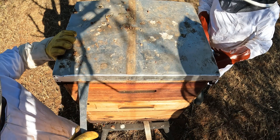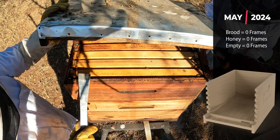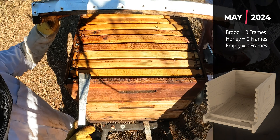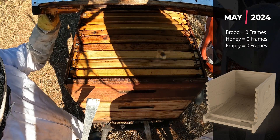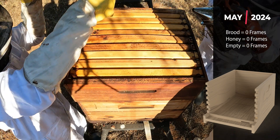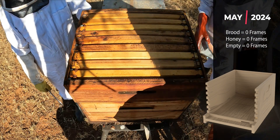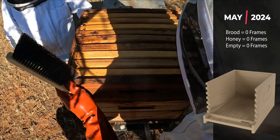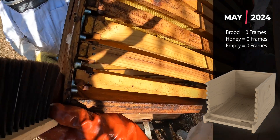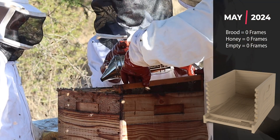One super is found to be empty while the other is very full — it's heavy. We're going to take the empty super off and put it back on in the spring. We've now come full circle to autumn of 2024, which is exactly one year from when we first opened this hive.